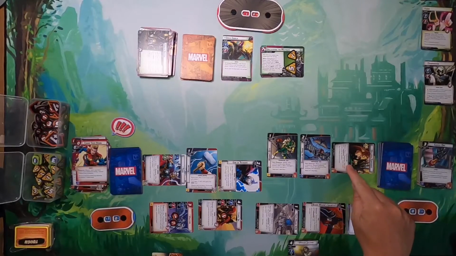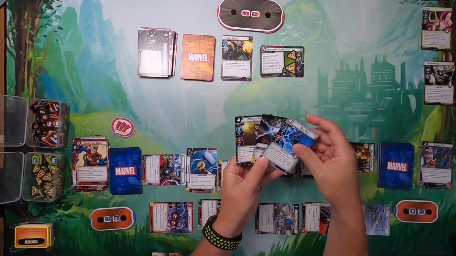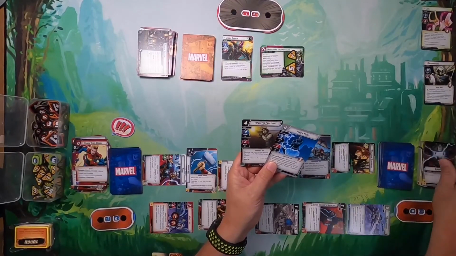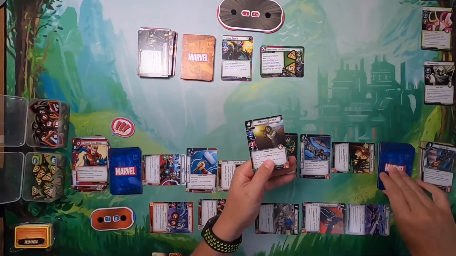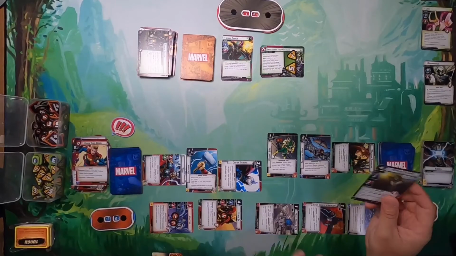Wait, I did play a preparation card. I played 2, so I should be getting 2 card draws here. Okay, this is interesting. I have got my 2 resources right here, so I can actually get Winter Soldier out right now. Oh, that's only once per phase. So, hold on. That's how I picked them up, so I still would have drawn this. Okay, so I can still play Winter Soldier here somewhere.